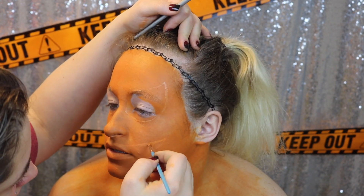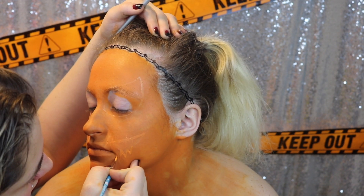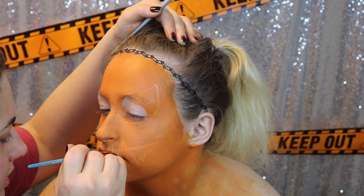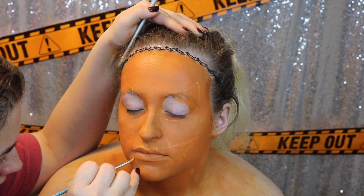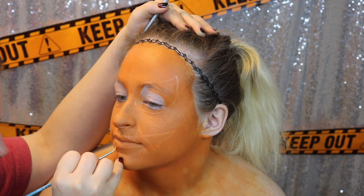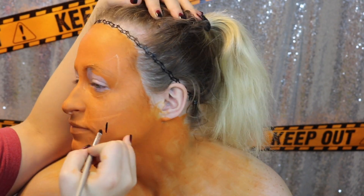When we are mapping, we are making sure these dots are completely aligned on both sides. This is what's going to help us get that symmetry on both sides of the face. Then when we are done with that, we are going to go in and just roughly draw in the teeth or the mouth design that we want. This is just very rough and it is also a very light orange color so that if we do mess up, it is super easy to cover.